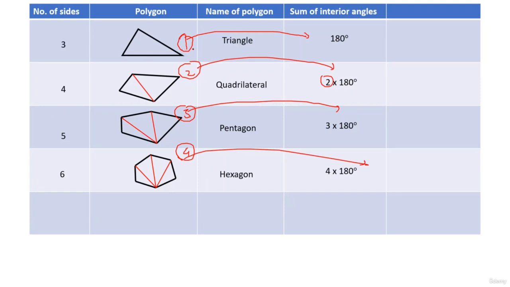अब ये चलो triangle समझ में आता है. यहाँ पे how do you get 2? Okay, this 2 is nothing but 4 minus 2, right? 4-sided figure, you subtract 2, you get the value 2, right? यहाँ पे again you have 5-sided figure. ये 3 कैसे आया? 5 minus 2 is equal to 3, right? Okay, ये 6-sided figure है and it's 4 into 180. ये 4 क्या है? 4 is nothing but 6 minus 2, isn't it?